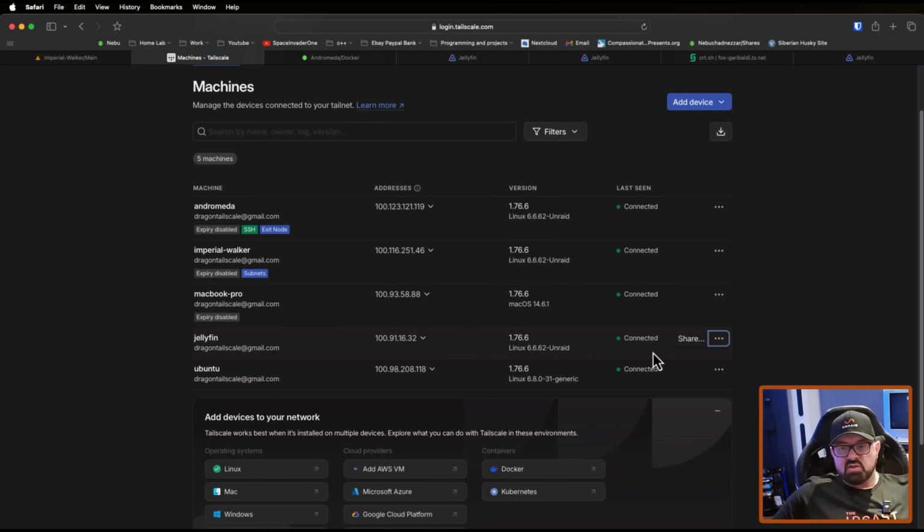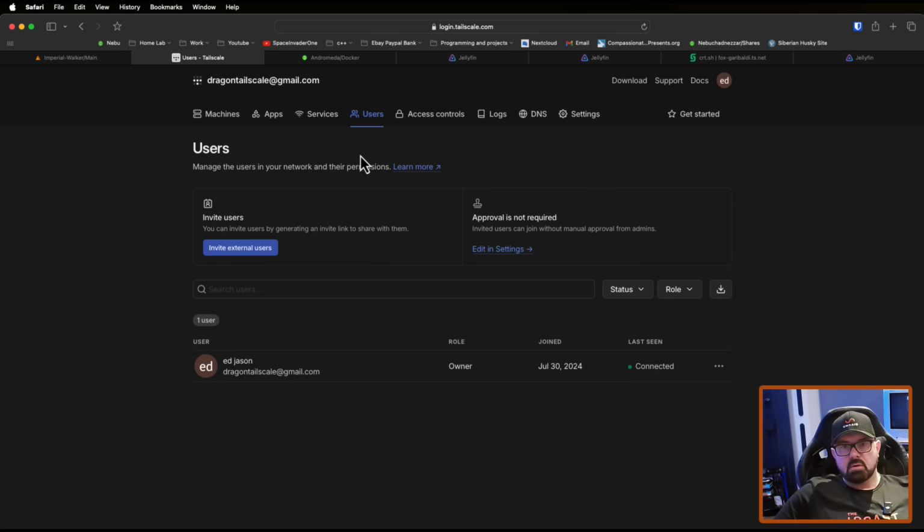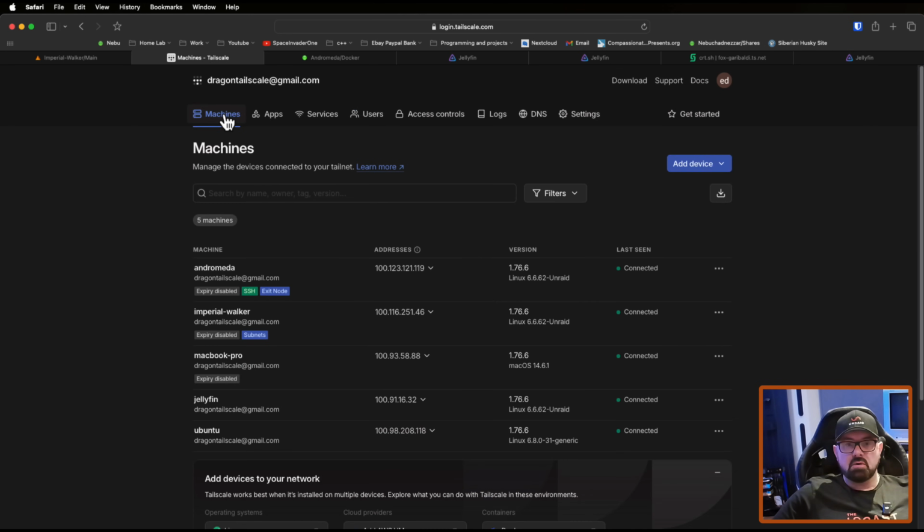Now, that's one way to share things, but you can actually share your whole Tailnet. With the personal version of Tailscale, you can actually have 3 users on your Tailnet, so you could actually give a full username to any friends and family that you wanted to. But just remember, if you do that, they will have access, unless you set up some ACLs, to everything on your Tailnet. So my preferred way is make people sign up for their own Tailscale account and then just share any device that you want them to have access to.